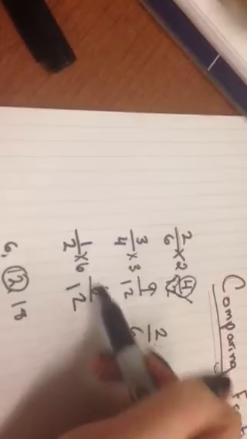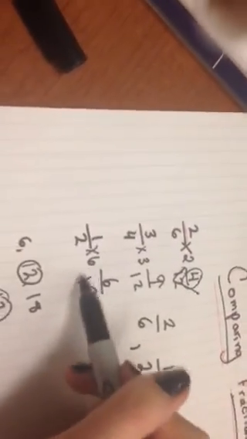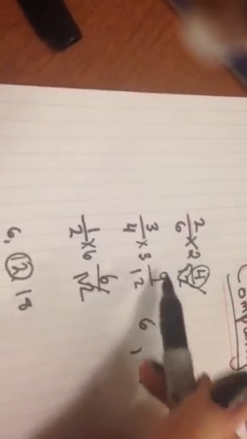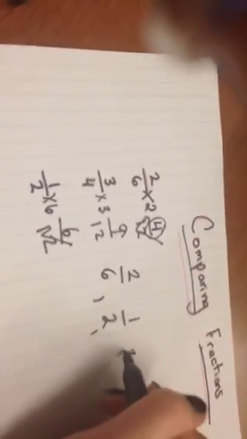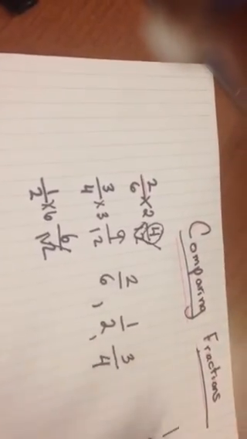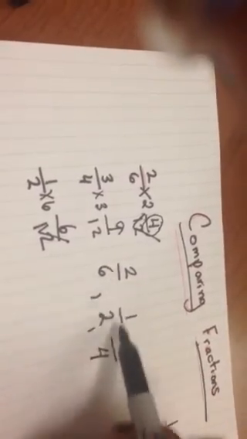This was just all the behind the scenes work. I don't need to use this extra work anymore. Give that a check. I'm done with it. And now my largest fraction is 3/4 or 9/12, but I'm going to write 3/4 because that's what the question's really asking me. Okay, so here are my fractions ordered from least to greatest.